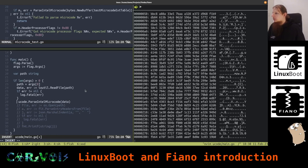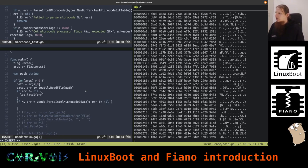Now we need the result. So we say if m, error equals, error is not nil. This is a common pattern in Go. I don't particularly like it. It's a bit nicer in Rust, but it is what it is. So yeah, but what you could also do instead is you could say m, error equals, and then you could say if error, then log.fatal, like above here. Yeah, let's go with this for now.